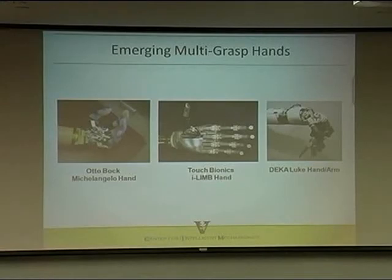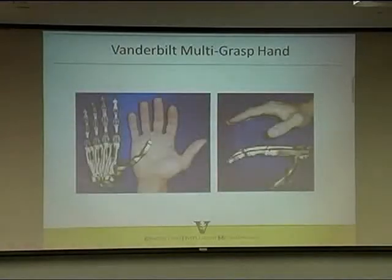This is a Scottish company, or maybe it's Welsh, I can't remember, called Touch Bionics. Each finger can move itself, and the thumb can move in one direction, but you manually reposition the fingers, and it can do different grasps, but you have to manually position it into different places first. This is a hand made by DEKA, the same people who make the Segway, and they were funded by DARPA, a defense agency, to make one of these. There are issues with all of these, which I'll get to later, so they're not really ready for prime time, so to speak.